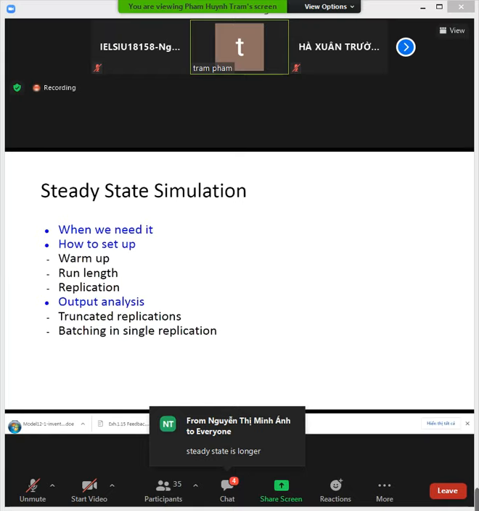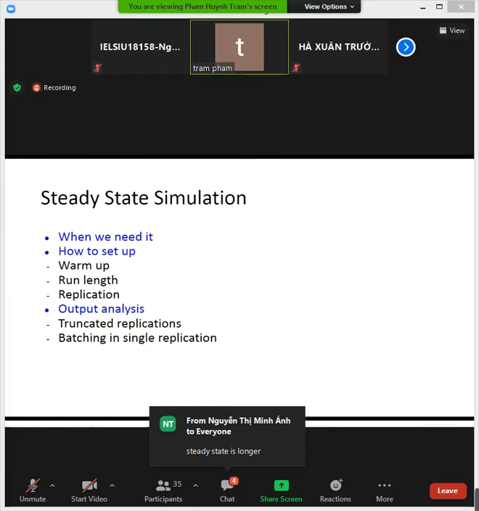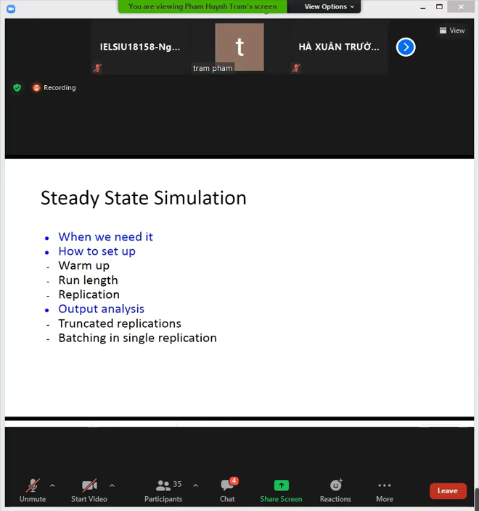That's right. For both simulations, we have to stop at some time, even though the system itself may never stop, like an airport or a website. It runs continuously, but we still have to define the simulation stopping time in any system we want to simulate.